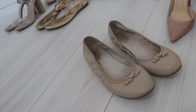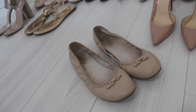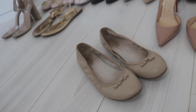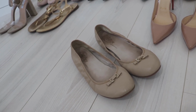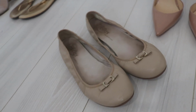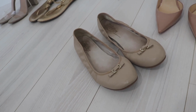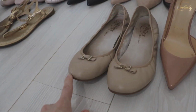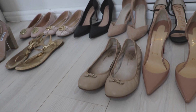Those are such a comfortable go-to, put them on any time of day, going anywhere, running errands. So much use out of a ballet flat. It's unreal. I've had those for about 3 or 4 years. They're from Le Chateau. Le Chateau is one of my favorite places to buy clothing and shoes, because they have some really stylish stuff at really affordable deals. So we're going to be keeping those ones, because even though they're a little bit scuffed, I think I'll still get lots of use out of them, just for a casual, quickly throw on and go out the door shoe.